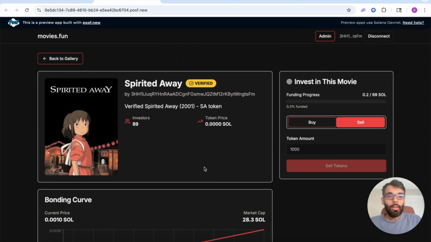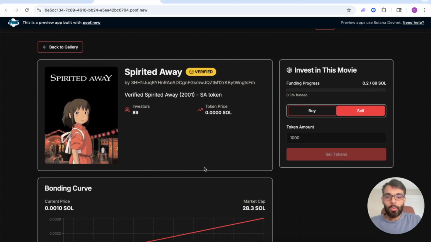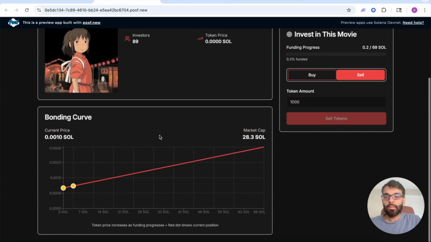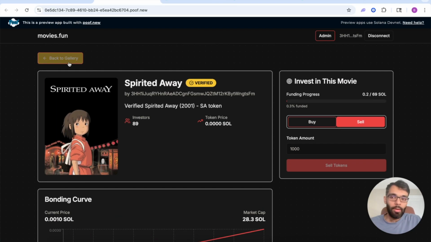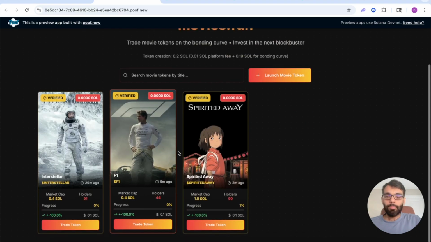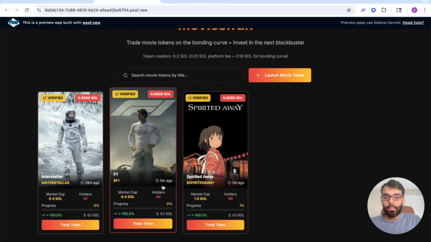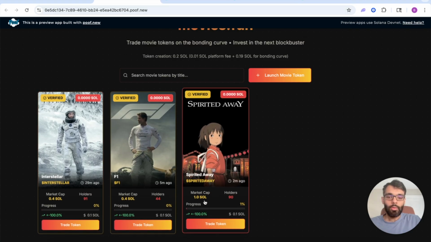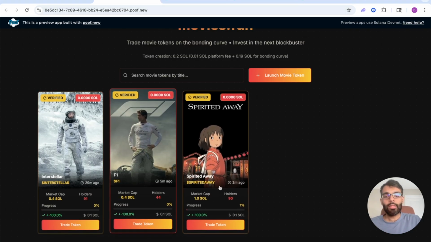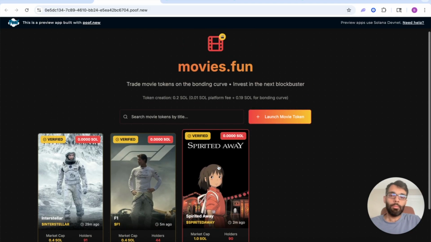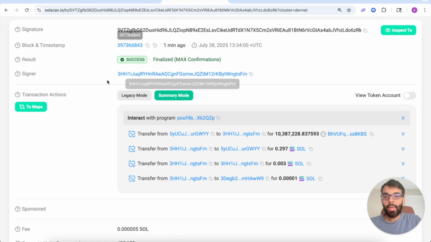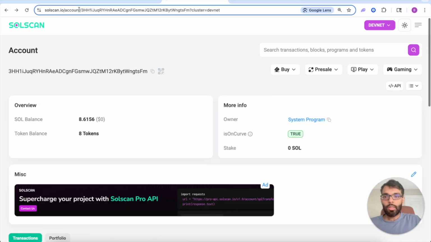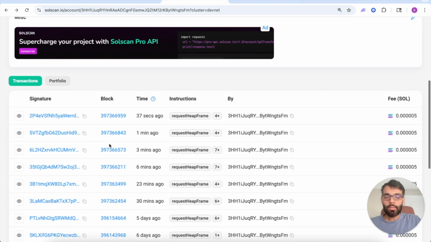Pretty cool. There's little UI quirks where some of the data is incorrect, but you can instruct Poof to fix these UI things. It's quite powerful in that. So back to gallery, you can see the market caps are kind of updating as well a little bit. This says 1.0 Sol market cap. The holders are wrong, but like I said, you can prompt the Poof to fix these little things. The main thing is that what I really wanted to show off is the fact that you can do like real on-chain dApp capabilities.